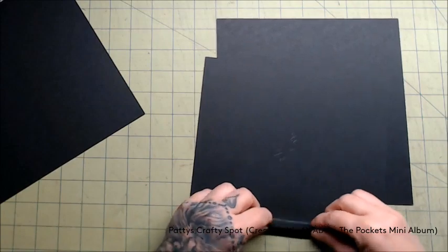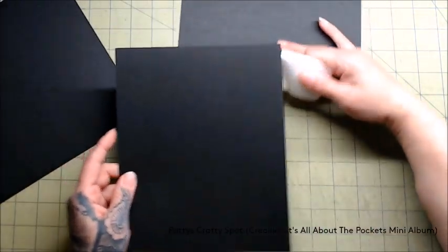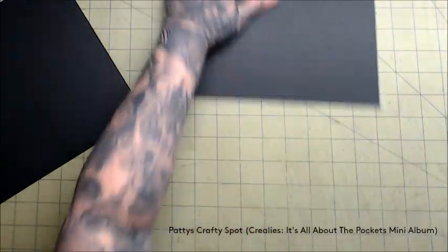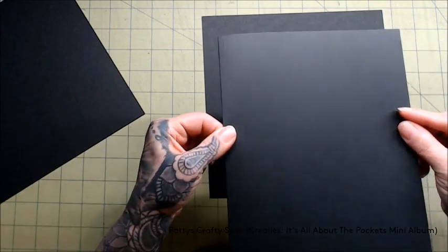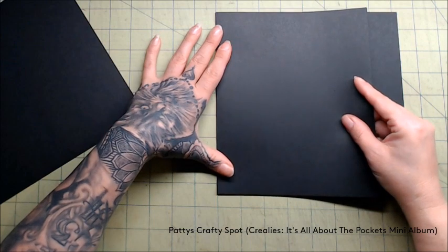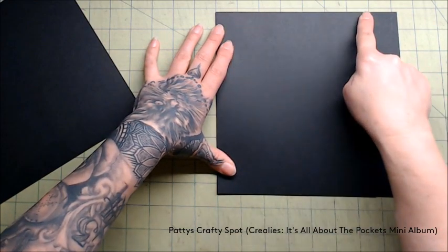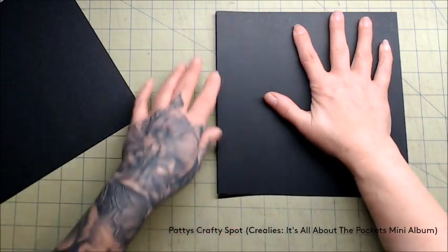And let's go ahead, fold it, and I'm going to burnish it down. So now this one here, taking our base page, we can see our tape. It's going to stick right on top here. So what I'm going to do is go ahead and line it up, making sure I am squared off. I'm following along the top that I'm square, down here that I'm square, and of course from the side.